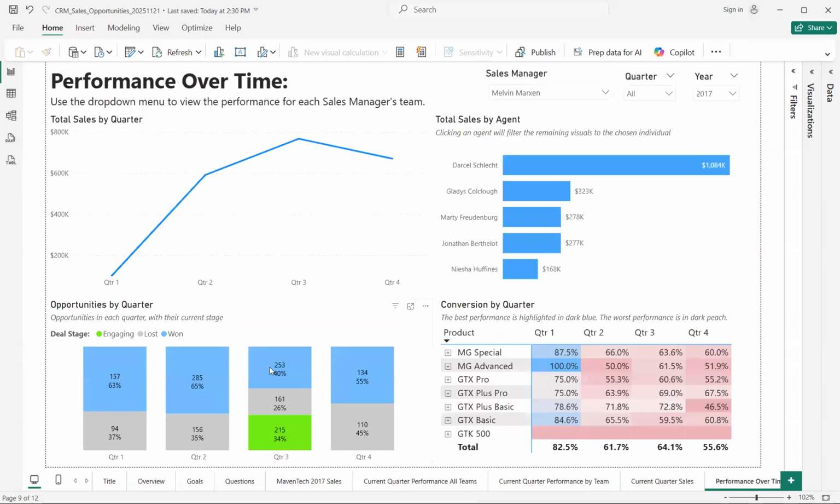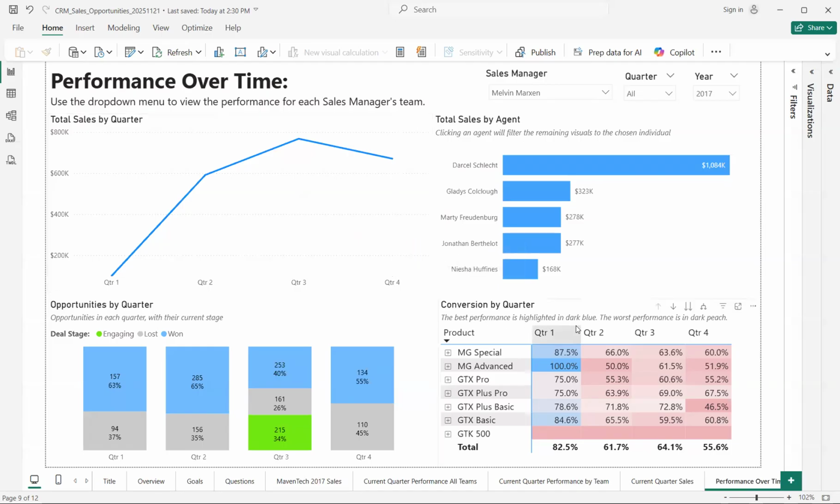If you take a look at performance over time, remember that January and February sales data were not included in the data set, which is why this number is so low. But quarters 2, 3, and 4 are more representative. So quarter 2 had $591,000 in sales, quarter 3 over $767,000 in sales, and quarter 4 had over $670,000 in sales.